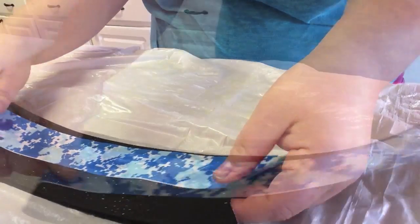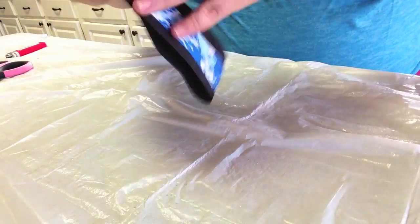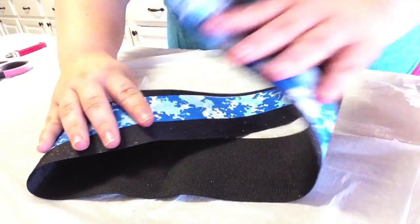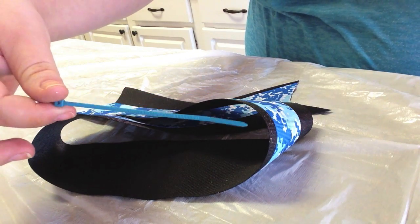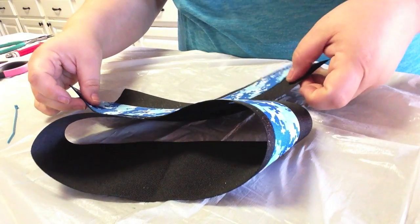Take your ribbon and fold it in half. You want to make a really tight crease down the middle. You're going to use that crease as the guide for the middle of your bow. When you fold it over, you're going to want to line your edges up with that middle crease. To hold your bow together without sewing, we're going to use a zip tie. You can get these in the auto parts section of Walmart or at a hardware store.